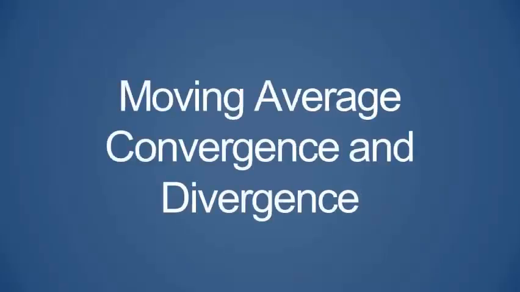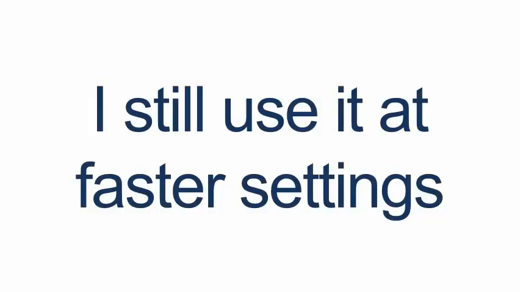Now, one of the first indicators I ever experimented with was the moving average convergence divergence, which is the MACD indicator. It was used on a higher time frame to identify the direction to trade on the lower time frame. And depending on the condition of the indicator, I would also use it to objectively decide if a market was in a state conducive to good trading. And I still use it today.